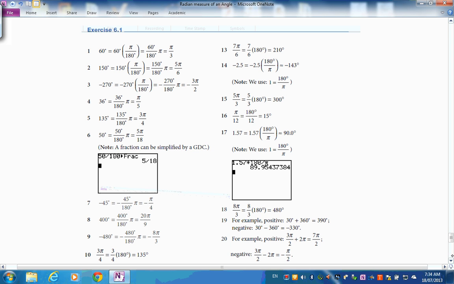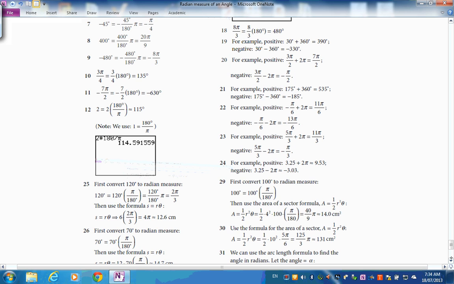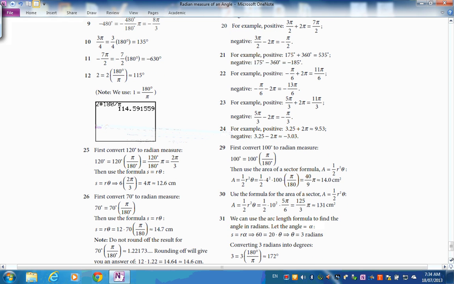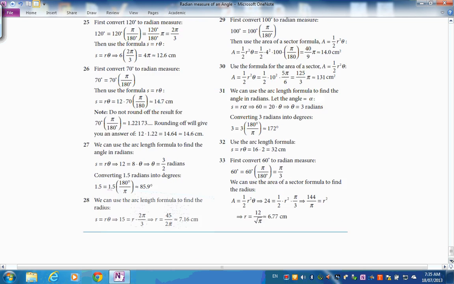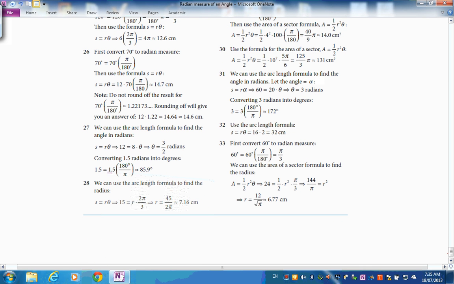That's 1 to 10 and down around 20 there. So they've put in all the working out there in the same way as we did the examples. Let's go down now. I'm going to see a little bit further here. Down to 26 and 31. And then the last few.